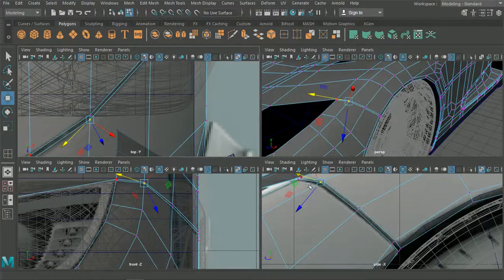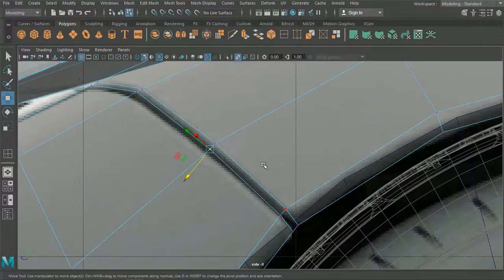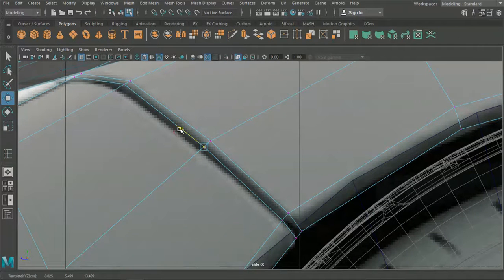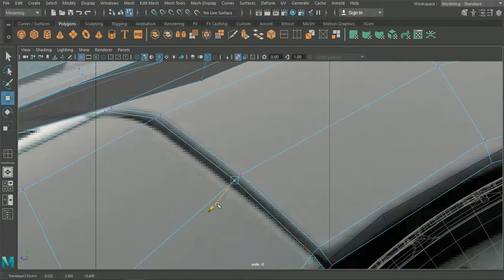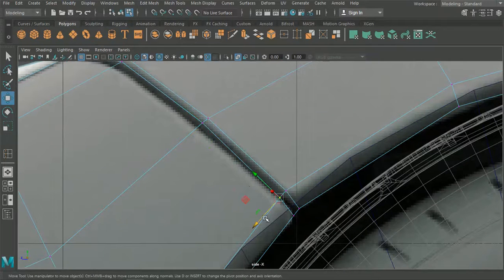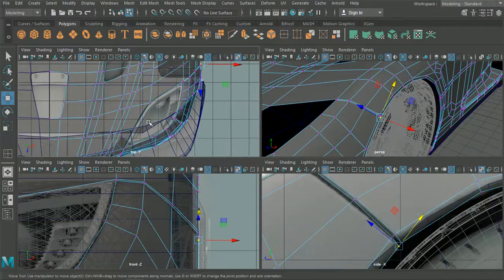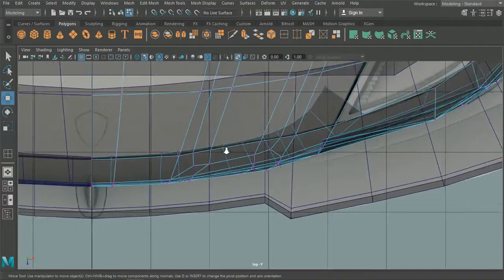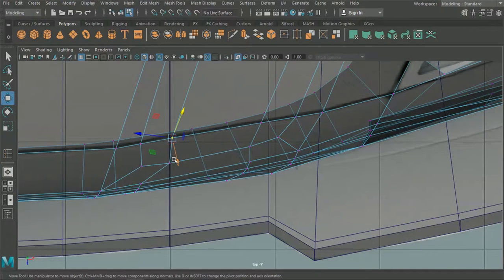So I want them just sitting nice and close, and also maintaining the correct line here. That looks pretty good. And what we'll do is we'll do the same across this section here, so we can see that we're running along the bottom edge of the line here. Again, just make sure that we're following that nicely.